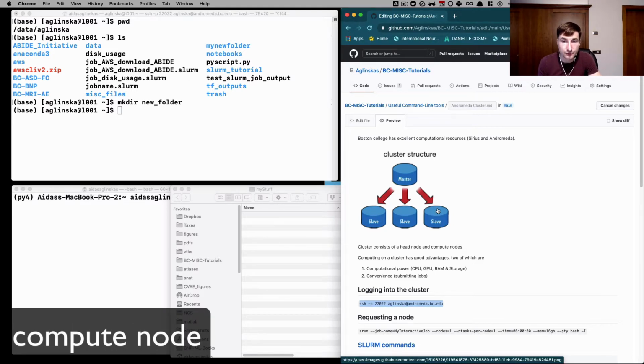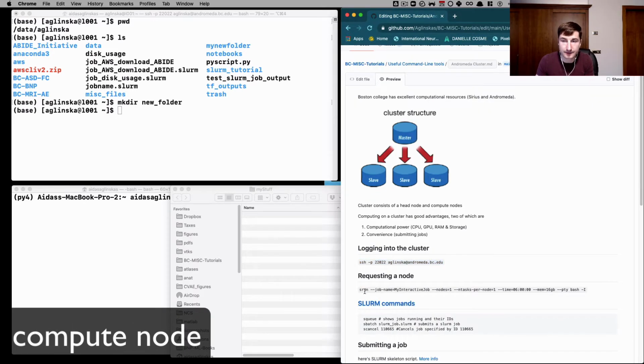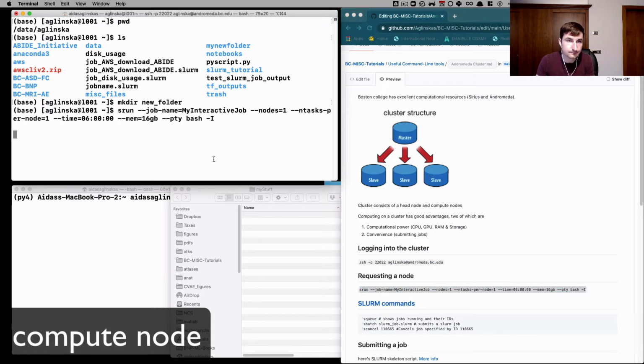To request a compute node, use the following command. Here you specify the name of the job you want to run. That is optional, something silly. And you specify the parameters of the compute node that you want. So here I'm specifying that I only want access to one node, one processor. I want it for 6 hours.